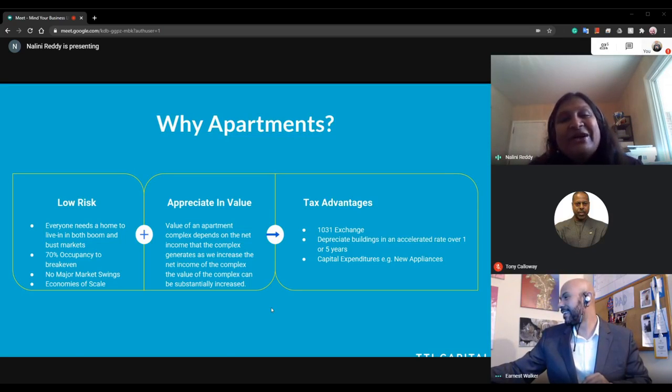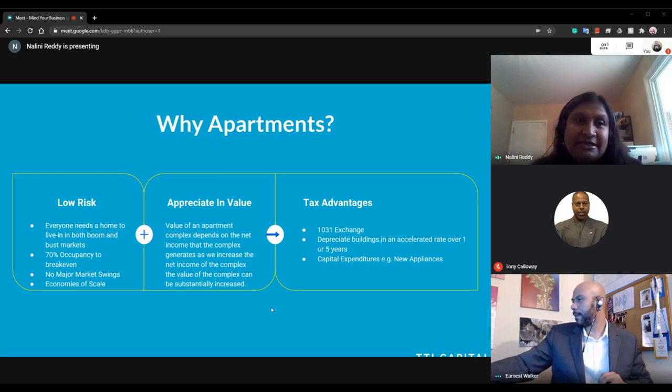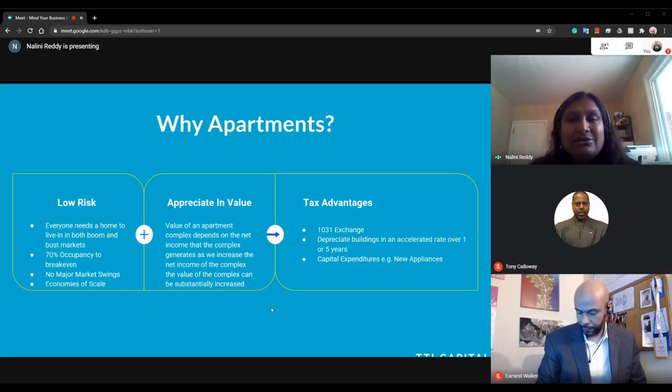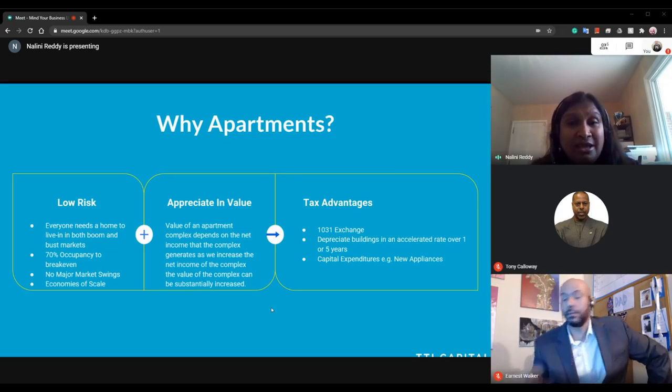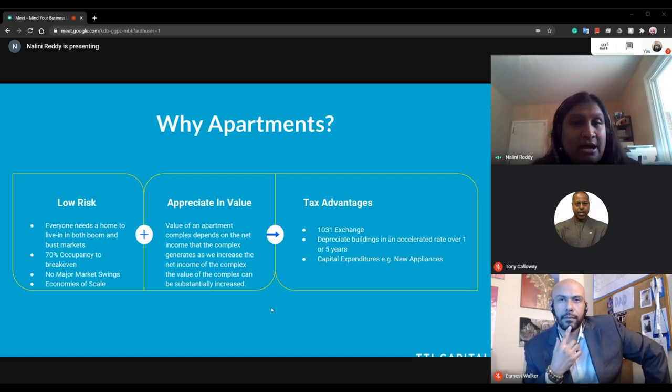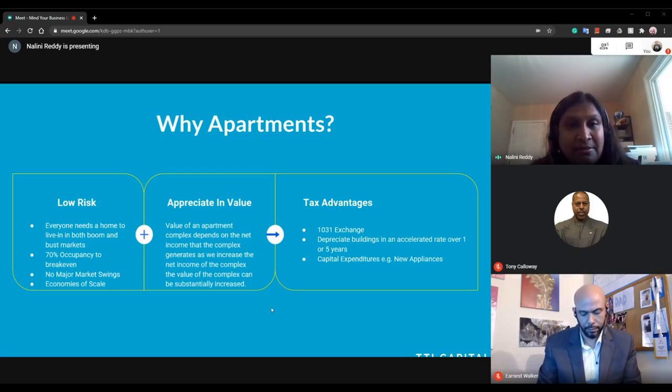Let's talk about how we have the control in appreciating the value of the apartment. I was talking about how apartments are considered a commercial real estate class, and as with any commercial real estate asset, the value of that asset is dependent on the net operating income that it generates. If you take, for example, two apartment complexes right next to each other, so market is no longer a player, they're both exactly in the same market, but one complex is generating more income, then that complex is valued at a much, much higher value than the other. What does that tell us? If we can figure out a way to increase the net operating income, then we can actually increase the value of that apartment.